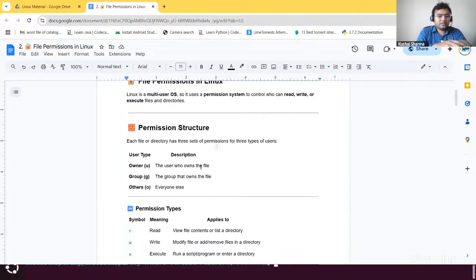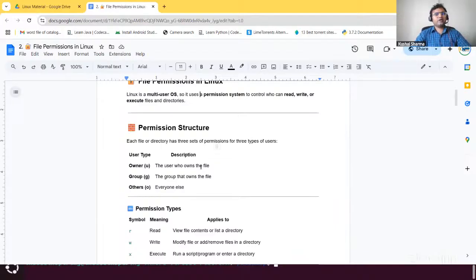The second one is the group. Let's say user one is there, user two is there, and to both of them we want to allow some operations on the file. It can be read, write, or execute. So if we want to allow that the two users should be able to read the file, and write on the file, then that is called a group.